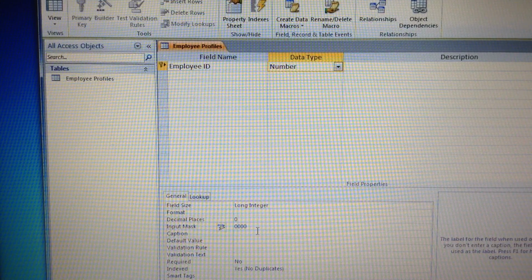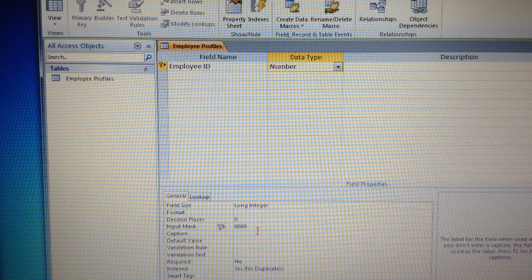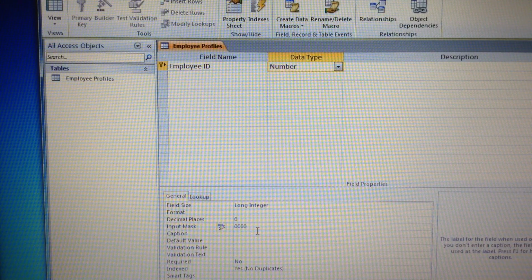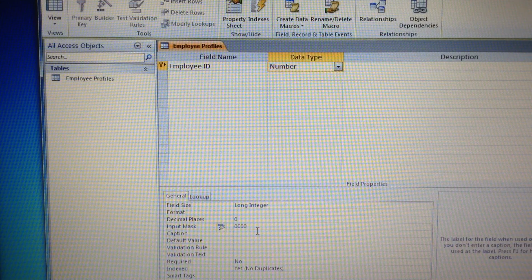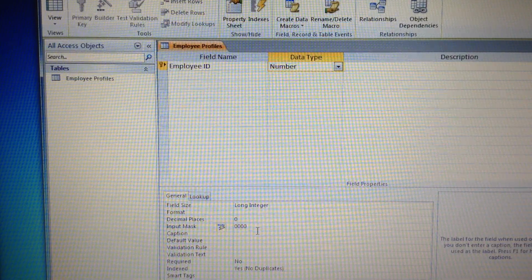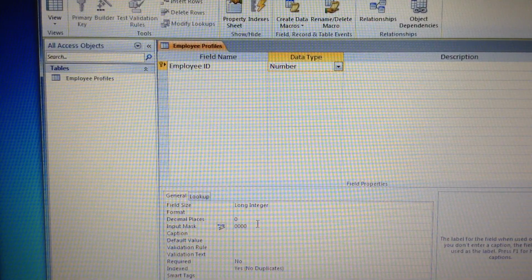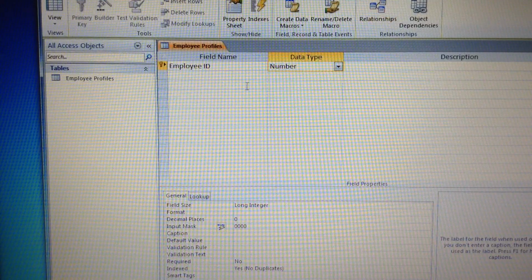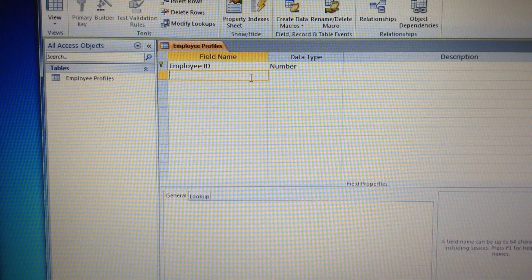So, having entered 4 zeros for our ID, this means that the employee ID variable will take on only 4 digits, nothing more, nothing less.